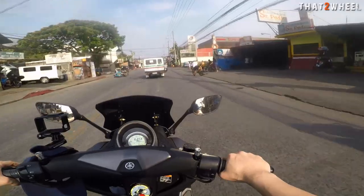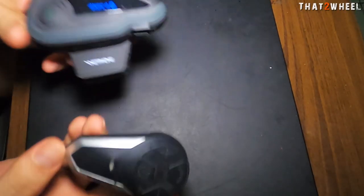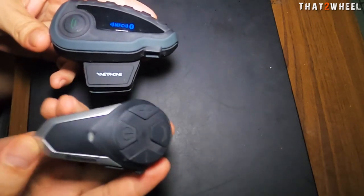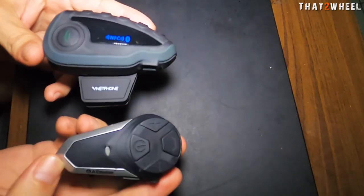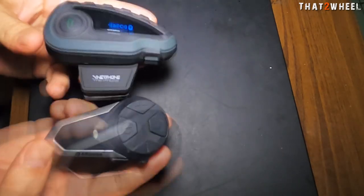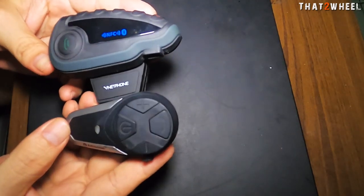Okay, so let's teleport na, diba? So let's compare. This is the BTS3 and this is the Vnet phone. Now the reason why si BTS3 ay nandito because sa stock ko, this is the one currently working. For so long, wala akong concern dito. Notice the size? It's like 3/4 lang dun sa Vnet phone.